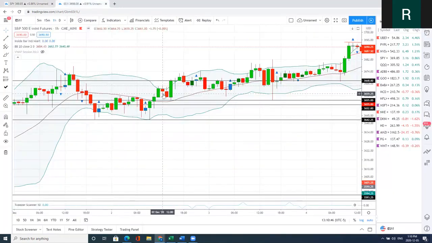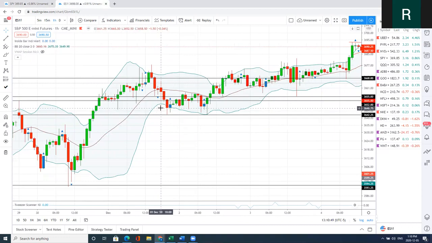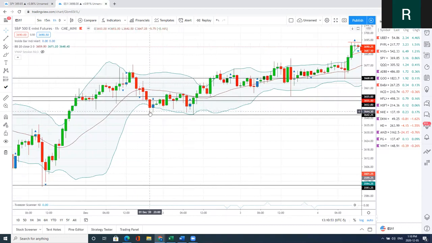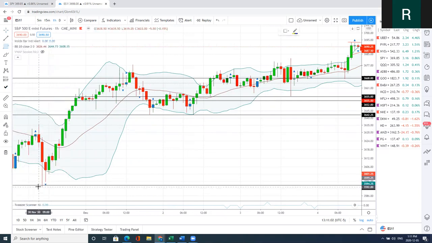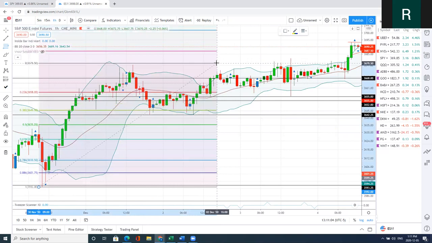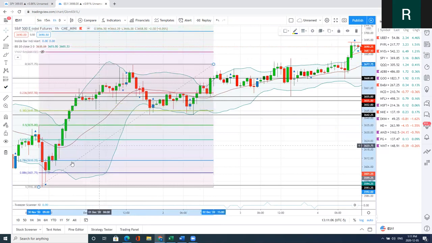And I pointed this out in the pre-market plan on Twitter that I share with everyone for free in the morning. I noted that this area here around 42 was the pre-market low, and it was also the 382 retracement. So let's draw the fibs together. Draw the fib from here to here. So this was hanging around at the 382 retracement, so it was a good area to buy.